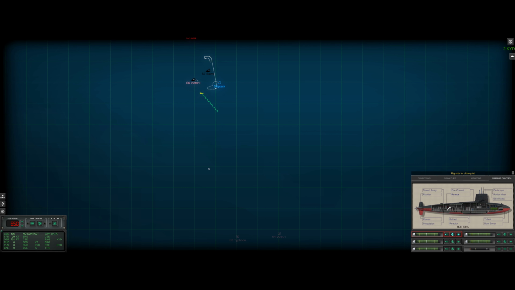Rig ship for ultra quiet. Let's go ultra quiet again. Back emergency. Drop my speed as quickly as we can. Nothing else fired at me. I'm tempted to just launch at this Typhoon, but not maneuvering eye.